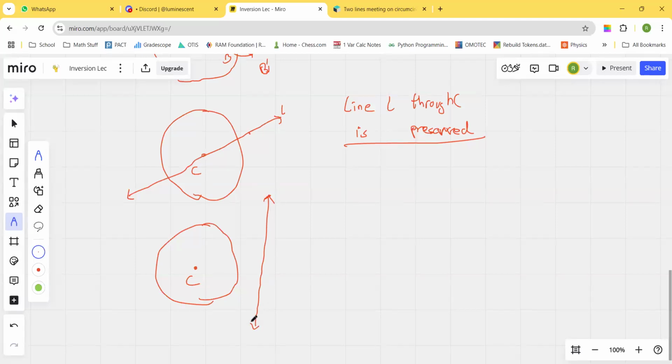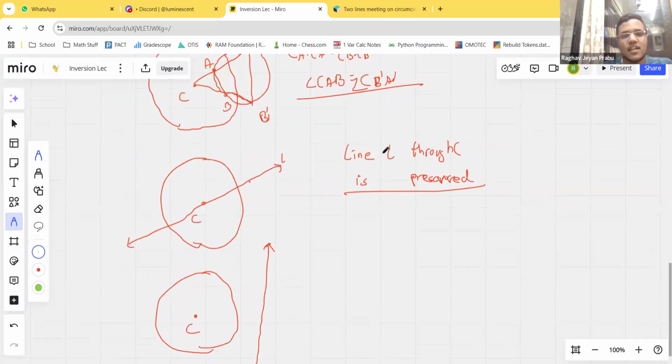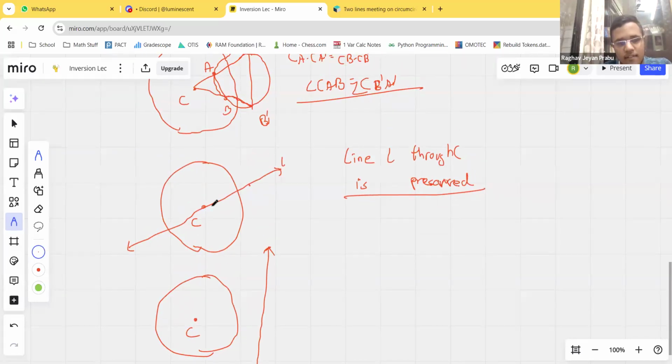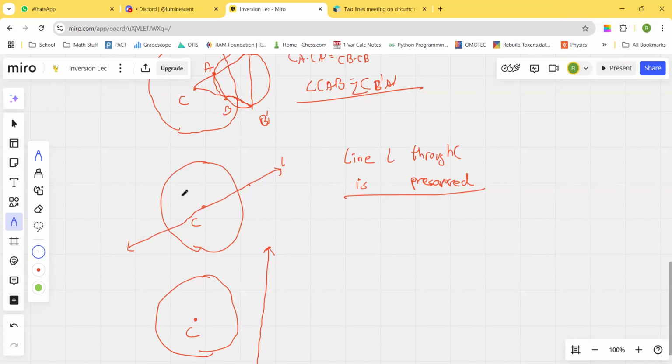I don't get what is preserved here. So preserved as in, if you have this line L, after you perform an inversion, this line won't change at all. The points on it will swap with each other on the line itself, but the line as a whole does not change. So any point on the line will stay on the line, and any point not on the line will be not on the line after inversion. So the line just stays the same after inversion.